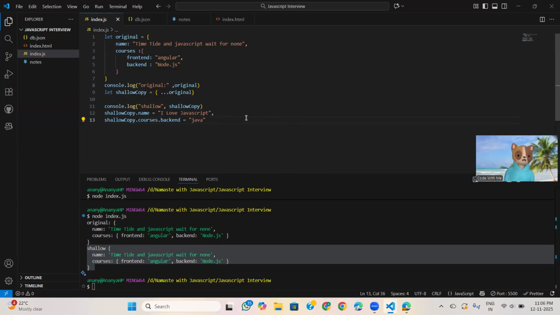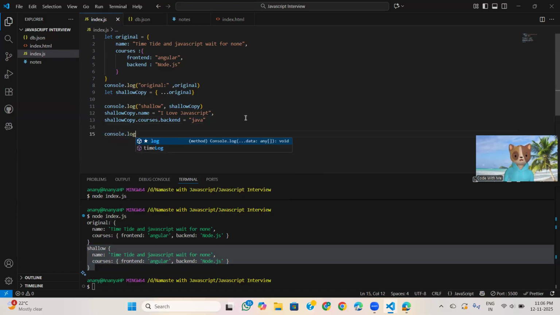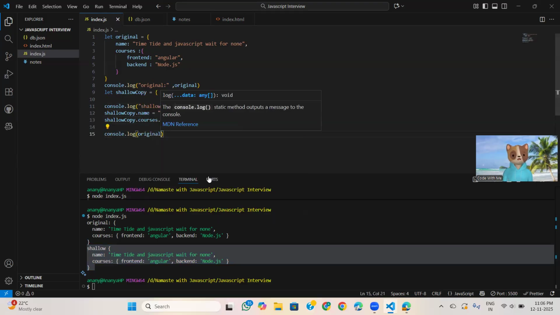Okay, now I will try to print this original one. Now console.log original. Now see the changes here.